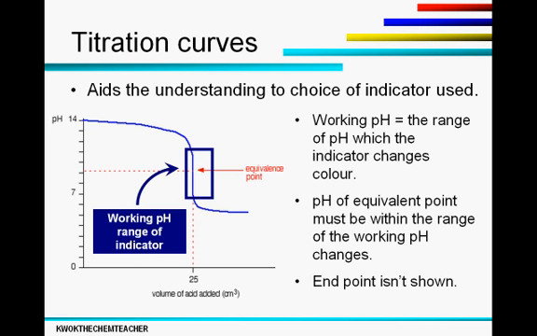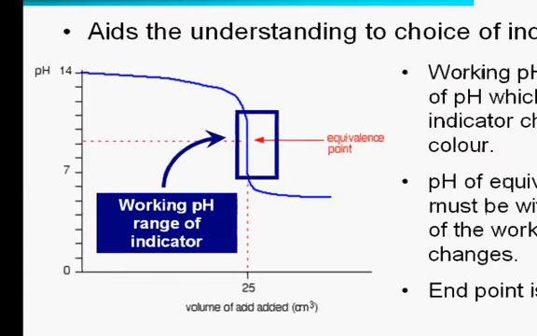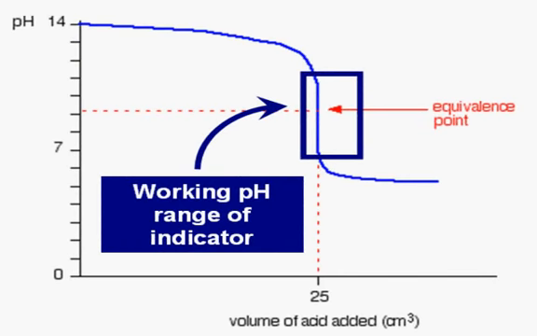In the titration curve, we can't pinpoint where the end point is shown. However, we will only be able to determine the equivalence point. In addition, the exact curve that you see in the titration graph can only be obtained when we use a pH meter or a data logger. Note that not all equivalence point pH values will be 7. We will teach you more in the topic of ionic equilibrium.